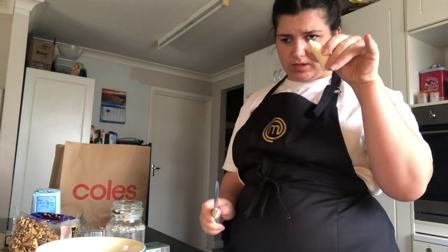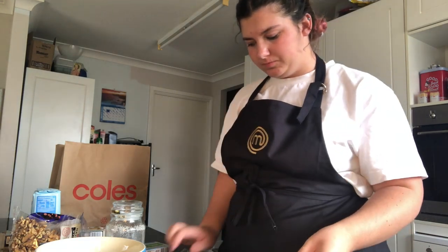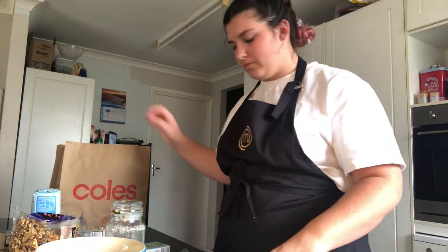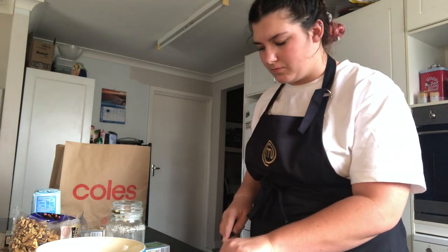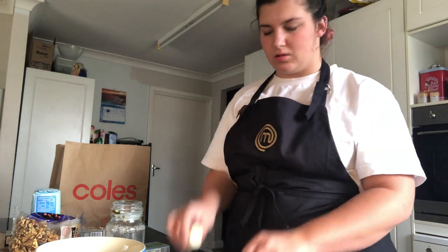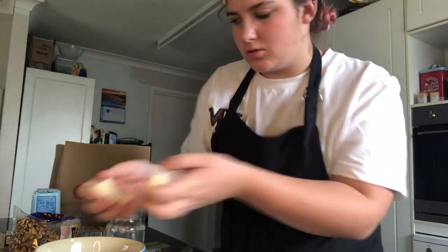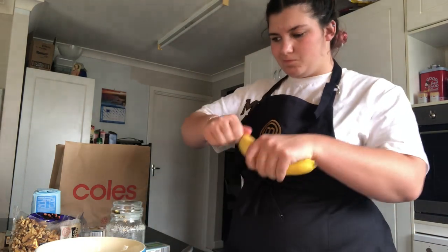I cut this weird bottom thing off. Okay, and then I'm just gonna, I'll show you. Like this size pieces in the bowl. Okay, and I continue doing that.